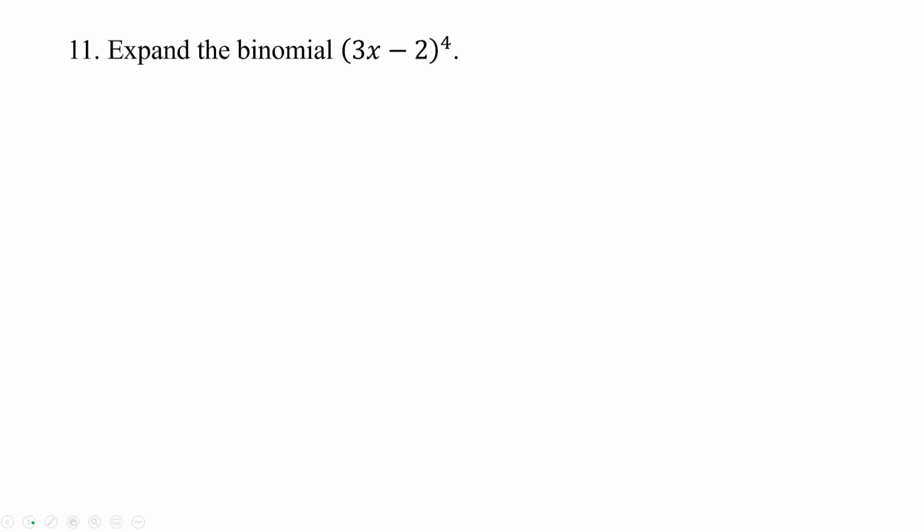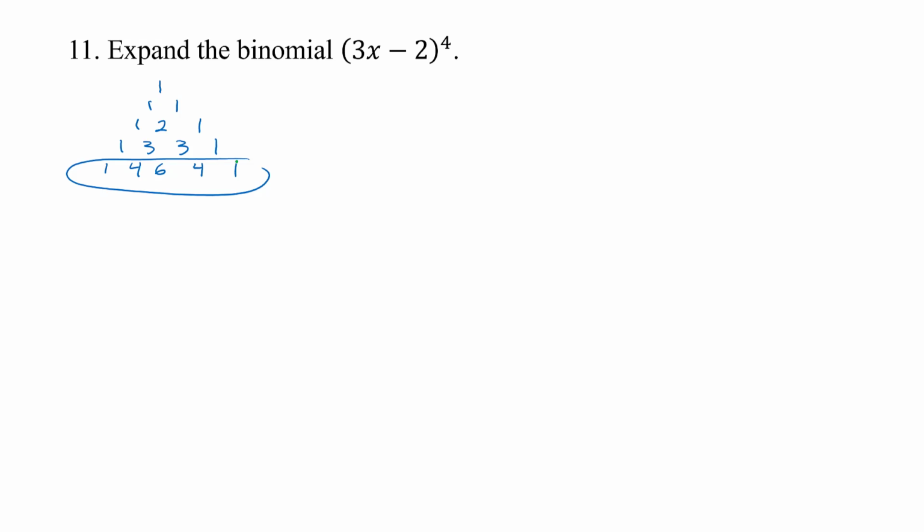The next thing we're looking at is expanding binomials. I use Pascal's triangle for expanding binomials, and so we'll use that here. This binomial is 3x minus 2 raised to the 4th power. We want to expand this. I'm going to start by making a sketch here of Pascal's triangle, which hopefully you've already practiced. And we're going to raise to the 4th power, we're going to go down to the 5th row. The 5th row in Pascal's triangle is 1, 4, 6, 4, 1. Okay, so using that row, we're going to expand this binomial.